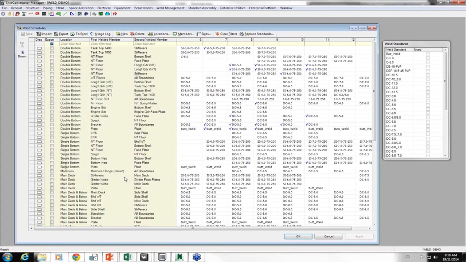One of the ways we've also tried to organize the weld schedule in the catalog is going to be exactly the same when we're actually in the project and we've generated welds and we need to now assign the weld standard to those welds. We're actually going to pull up a version of this dialog and we'll be able to filter down and locate the welds that we want. So the idea is to try and make it familiar from both sides.